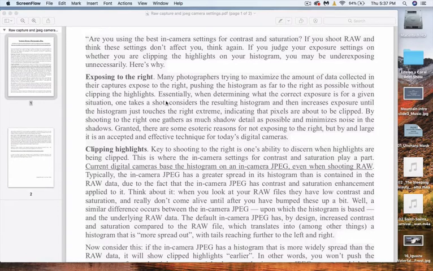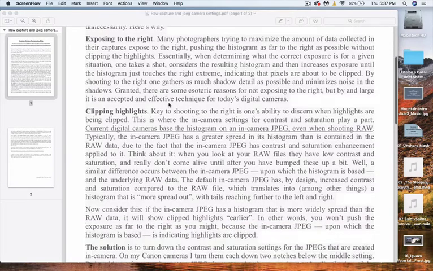So exposing to the right reminds us that most of the data in an image file comes from the brighter part. Well, that makes sense because the signal coming into your sensor is much greater if there is light coming in. And where there's very little light, you have a very low signal. And when that signal ratio is low, you get lots of noise.